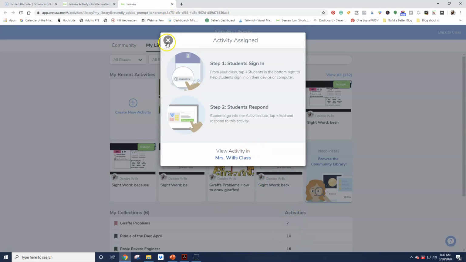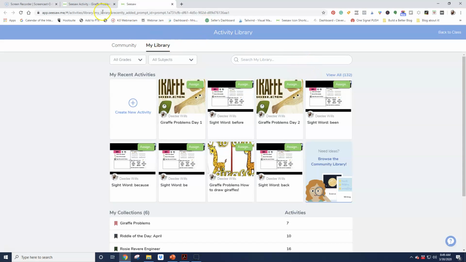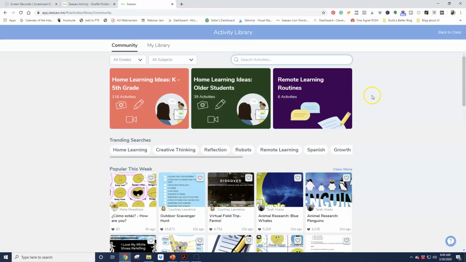One of the things that can happen though sometimes when you click those links, instead of coming to this page where it says My Library, you'll come to something that says Community, and the page is going to look like this. That means it did not load into your account. Part of the problem, we're trying to troubleshoot this, but our understanding is that Seesaw is inundated right now. It's such a great platform, but it's so inundated right now that all of that traffic is causing some glitches.